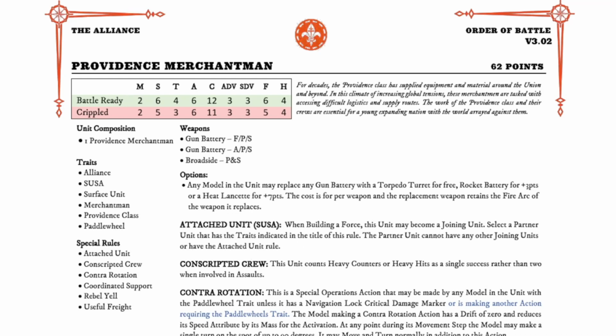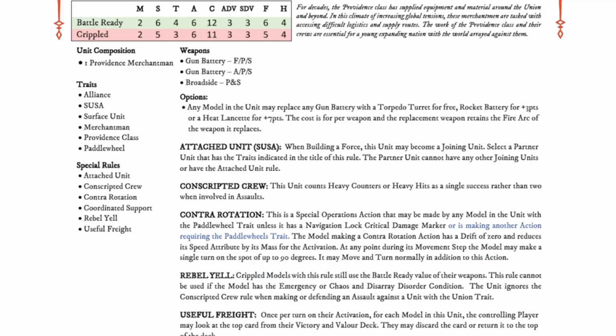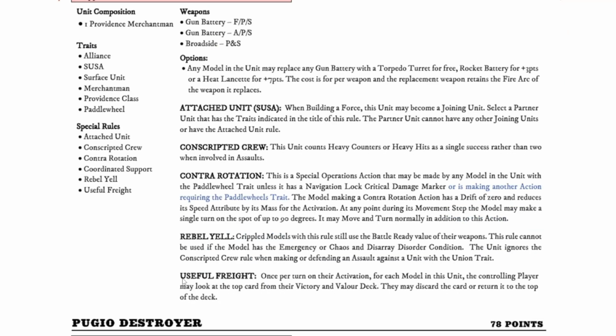Next up we have the Providence Merchantman for the Sousa. It's not exactly a ship you would take for its offensive output, because there's virtually none of that, having only 2 gun batteries, which is nothing to write home about if you're clocking in at 62 points. This is the type of ship that you get purely for its utility, and it does have some good utility.